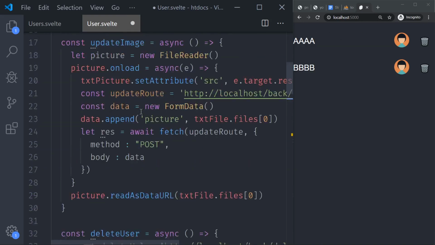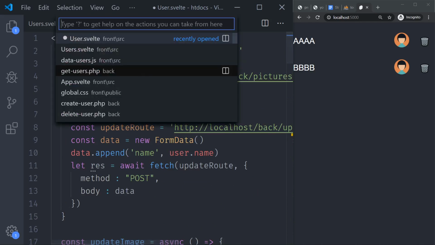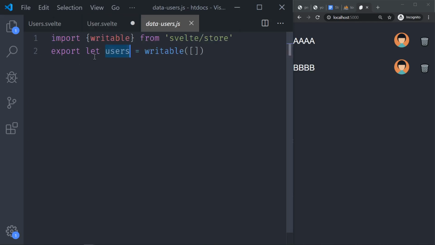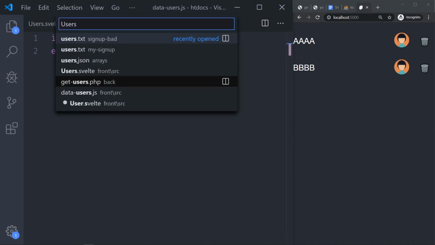And if you guys recall the beginning of the video, we have the customers that were coming from the customers array that we had in this data store. These users, actually, not customers, users. That's what I mean when I say customers. We need to delete them from these users. And these users were used in the users Svelte component.